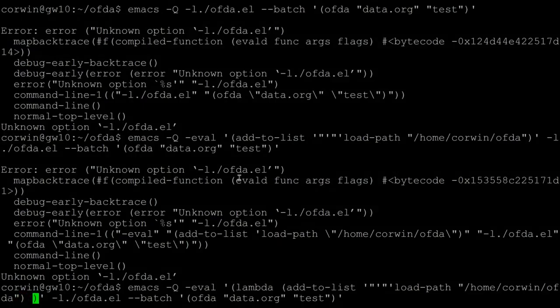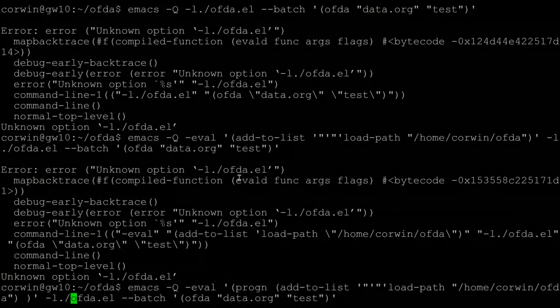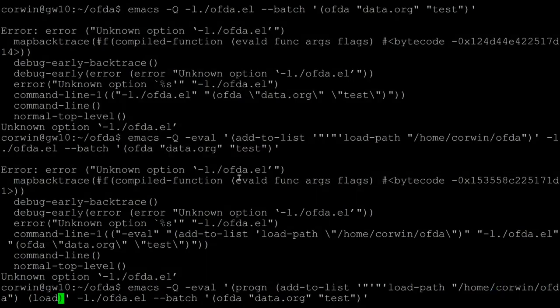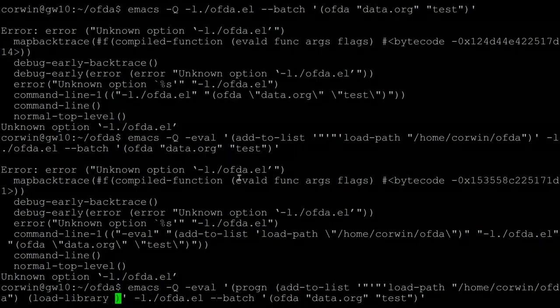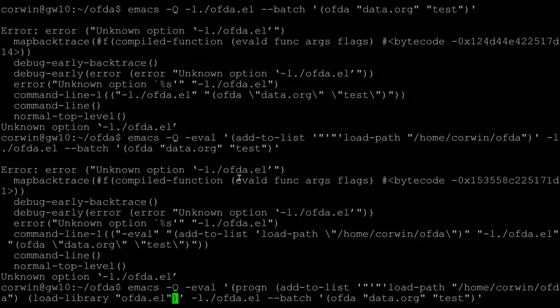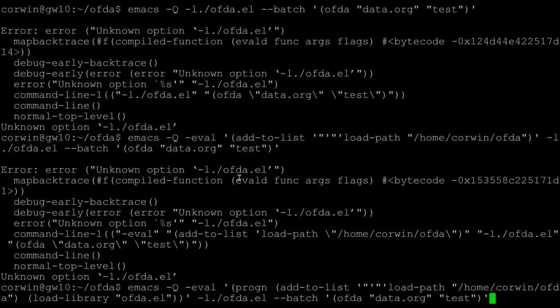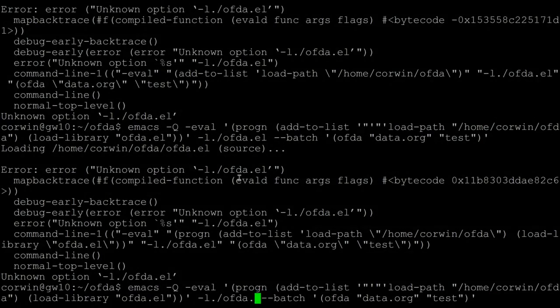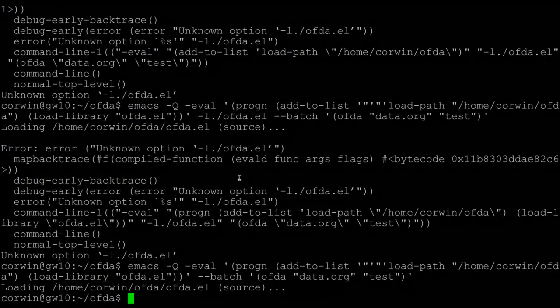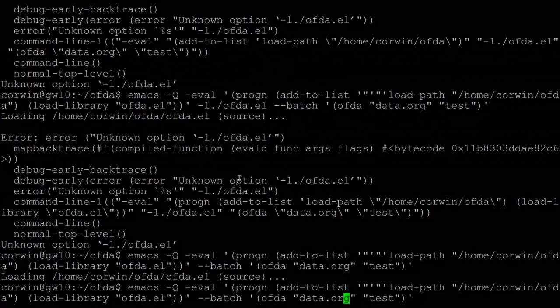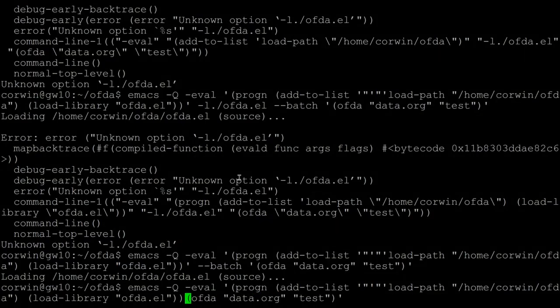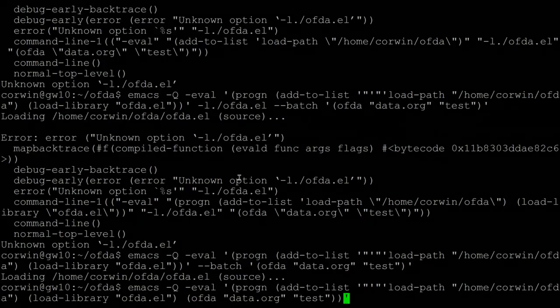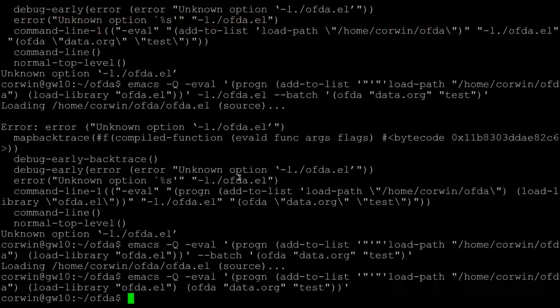Irritating. I'm not Lambda. Whoa. That may work. I got my parens right. Never demo live. Ooh, how exciting. Okay. Without batch, though, we may not get our output. Yeah. Okay. Well, that's as far as I'm going to take it. I should have prepped a demo environment. I wasn't really prepared to demo.